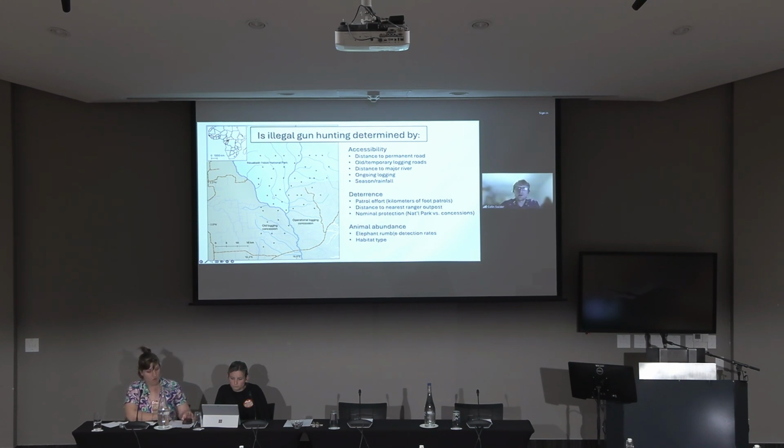for elephant relative abundance. And then we included habitat type because animal abundance and diversity should correlate with habitat in some way, and that could be relevant to a variety of bushmeat species. And habitat was especially important because it can also influence accessibility, because some forest types are much easier to travel through than others.